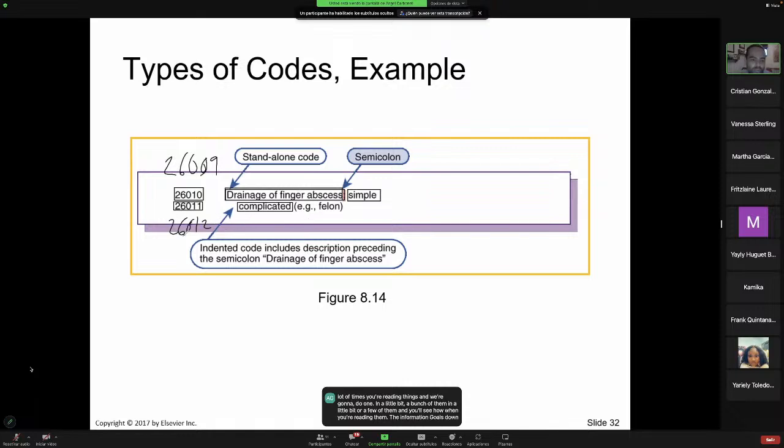If you go to 26012 and it says something completely different, then you know that's not it. You go to the one before it, you know that one's not it. Then you go to the ones that match the most, and you select whatever fits best.